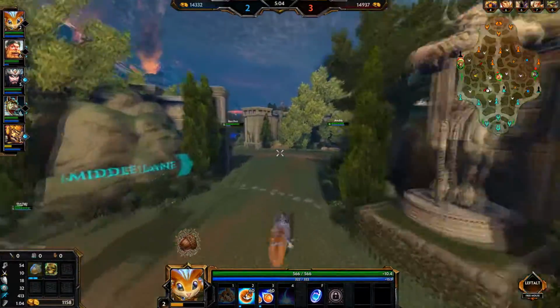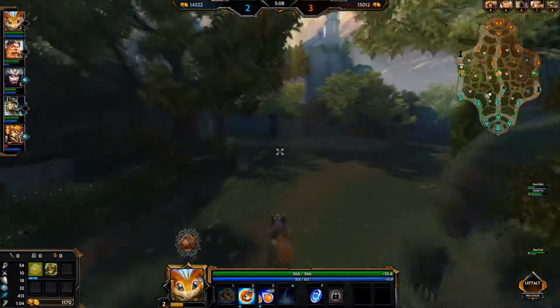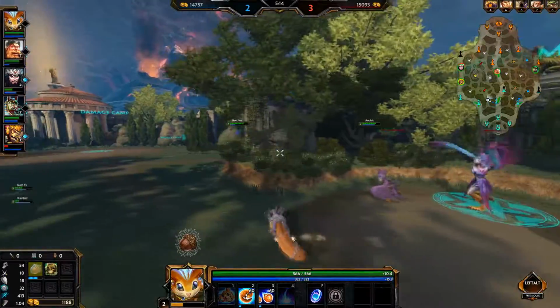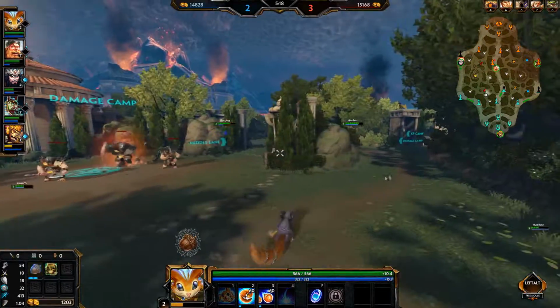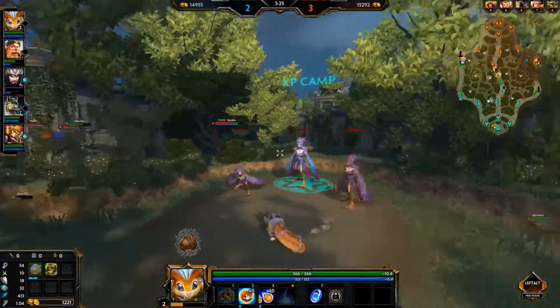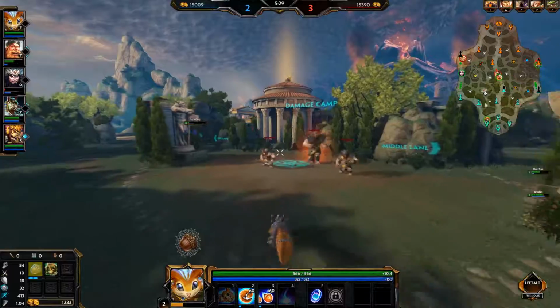Red buff should have respawned by this point, and you're going to get that for everyone else. If it is not respawned and you have nowhere else to be, usually just come back over here on either side, here or here, and there'll be a camp for you. Just clear it really quick, get some XP for yourself and your mid laner. If your mid laner is not busy, you can say, hey, click here, and he'll contact you and say, okay, I'll come over and help you. And you both will share XP from that.